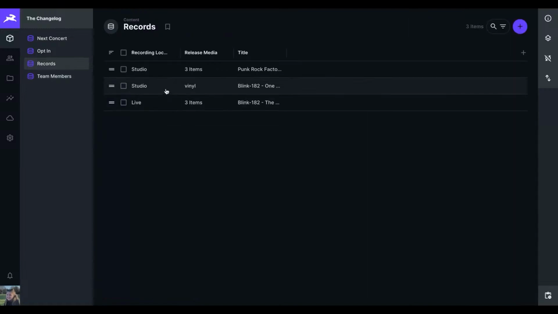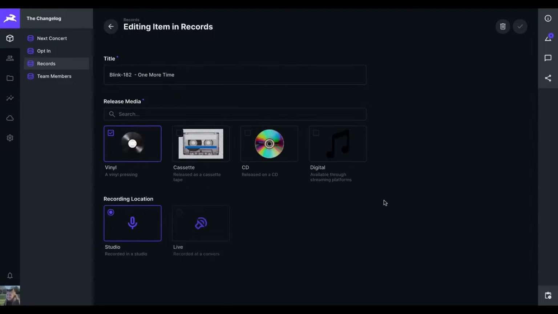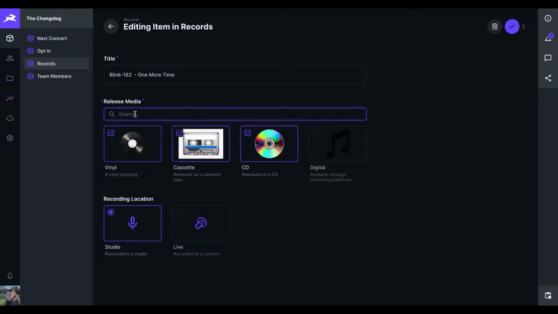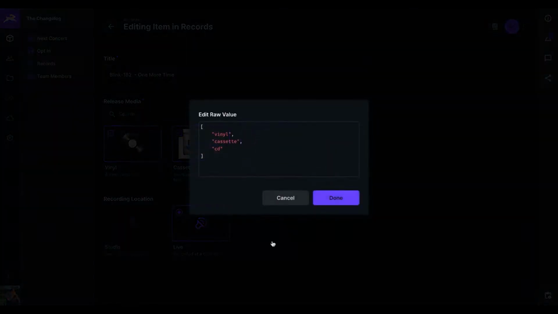The card select interface, shown here with our information about records, adds image card select interfaces for single and multi-selected use cases. You also have the ability to add via search, and you can use inline SVGs via copy and paste, icons from the Material Symbols library, or an image for the card select. Once selected, these are reflected in the raw value.